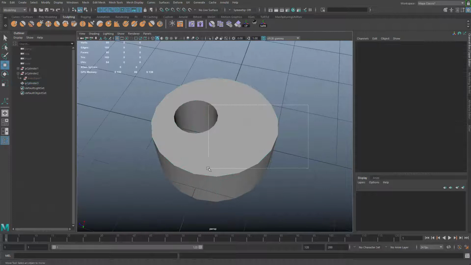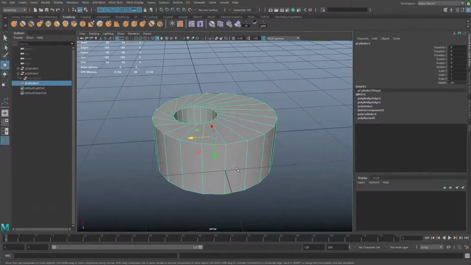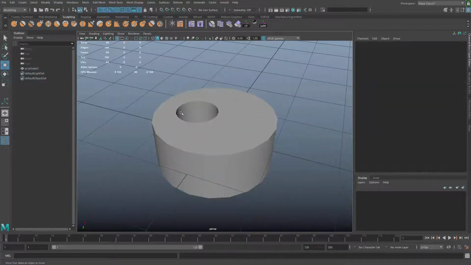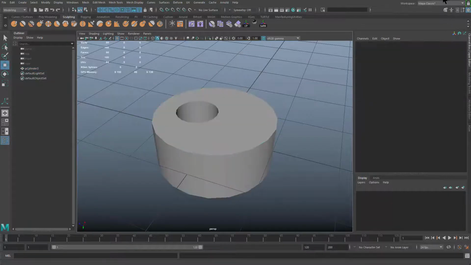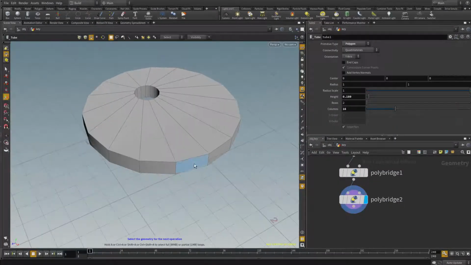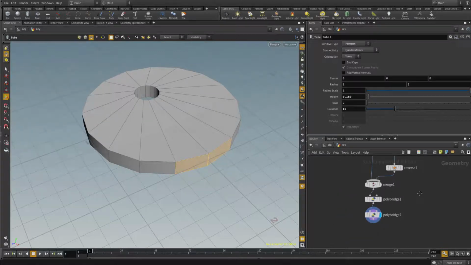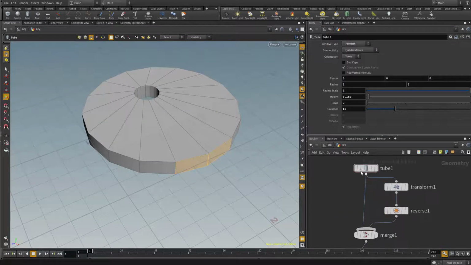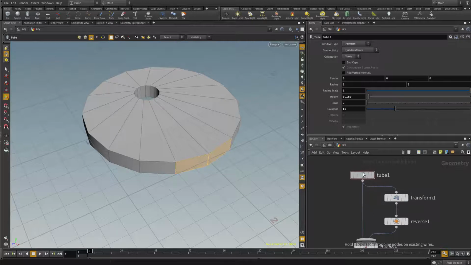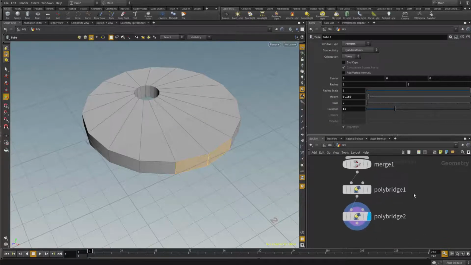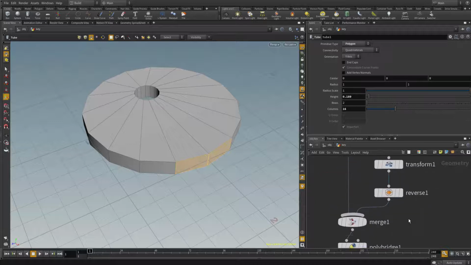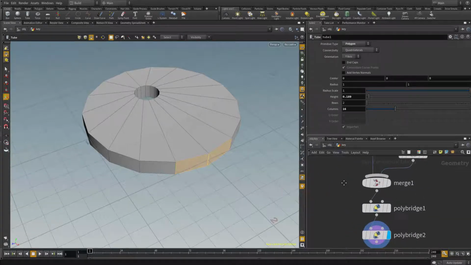And also Maya has this function of delete history, which is Alt-Shift-D, and after that you cannot do anything with it anymore. You don't have that thing to move around. And in Houdini though, it doesn't allow you to delete history. It's always going to be there. It's all procedural based, so that you can always go back and do changes, and it's always very straightforward, like the entire flow of the operations and everything. And that's why Houdini is stronger on this procedural way of doing stuff compared to Maya.